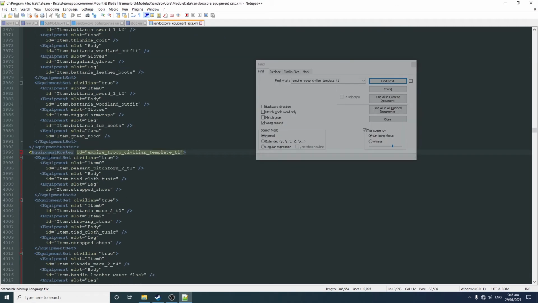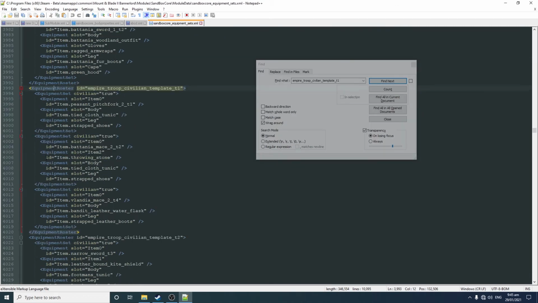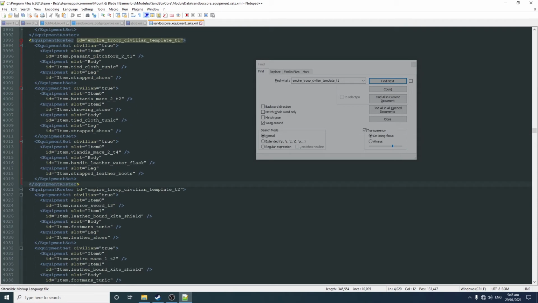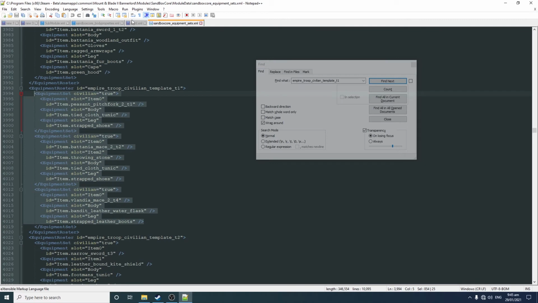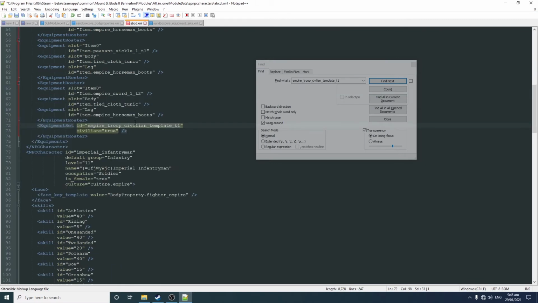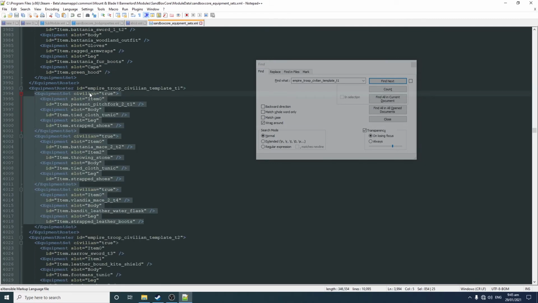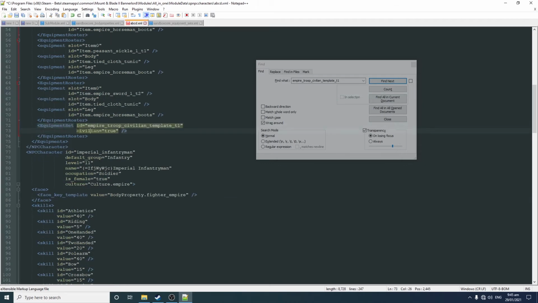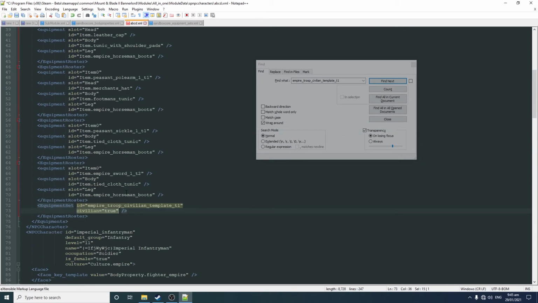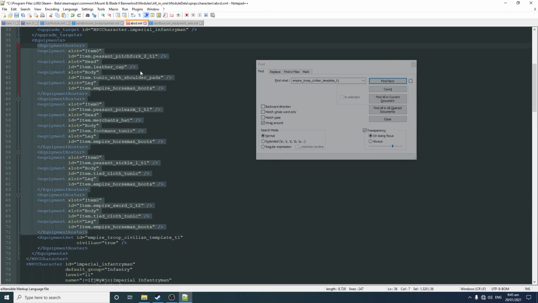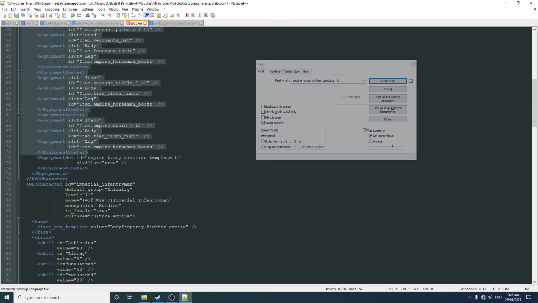Now you can see that this is an equipment roster that contains the equipment set. So this is just an equipment template that will be loaded once the troop is in towns. But for civilian, I don't think this is important right now, because this will still be loaded in towns when the troop is a guard.